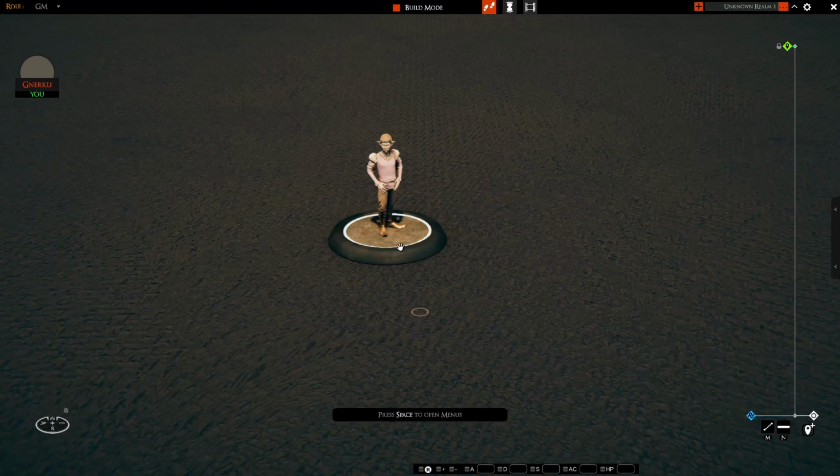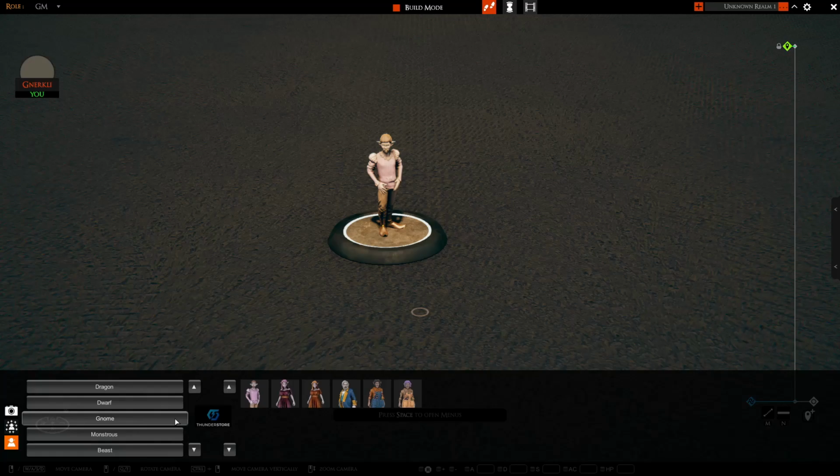Now, obviously, the next question is, how do you remove them? Well, you remove them the same way you do auras and effects, and that is basically to reselect them in the Angel menu, and that will remove them if they're already present. So to do that, I'm going to open up my Angel menu. My gnome is already selected. And now, again, because we are talking about a morph, we want to remove a morph. We don't want to spawn a new character. We need to hold down that right control and shift key to say I'm talking about a morph. And then we just select the morph from the library, and that indicates that it's been removed.